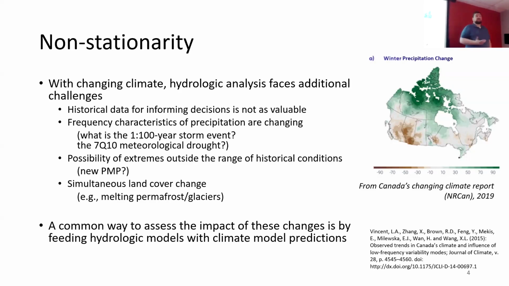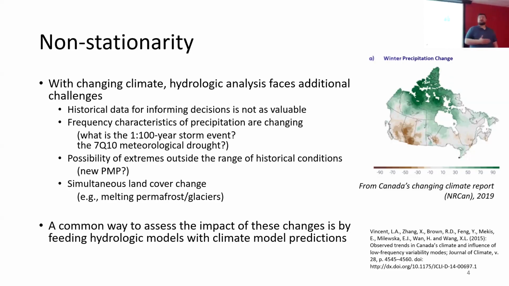We no longer know what the 7Q10 meteorological drought is. We can no longer then propagate those through our models to figure out what the 100-year flood event is, or the 7Q10 hydrologic drought is. So those are unknown, and they will continue to be unknown. We always have a hard time getting those probabilistic estimates, even historically, because we have limited data records. And now we're trying to say something about this in the future where we have 0 data records.